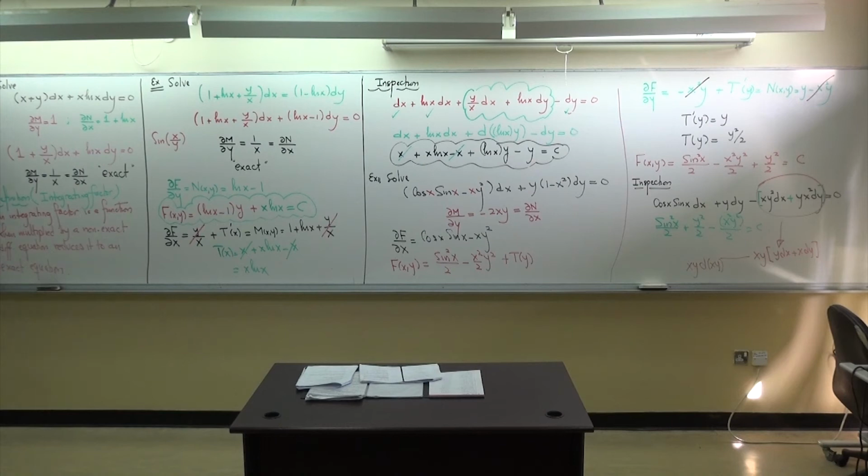الحين هذه المعادلة الأصلية أعطاك إياها قبل لا تقسم، قال لك اثبت إن 1 على x is an integrating factor. أو is 1/x an integrating factor. فأنت تاخذ المعادلة وتضرب في الواحد على x الطرفين، فهذا يصير واحد، هذا يصير y على x dx، هذه تصير ln x dy، صح؟ بس هذه الانتجريتنج فاكتور هي function when multiplied by a non-exact equation reduces it to exact. فالانتجريتنج فاكتور مال هذه المعادلة كان واحد على x.